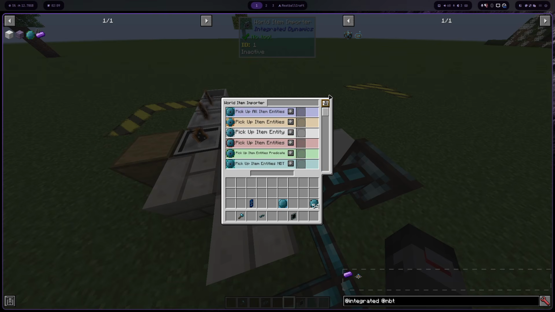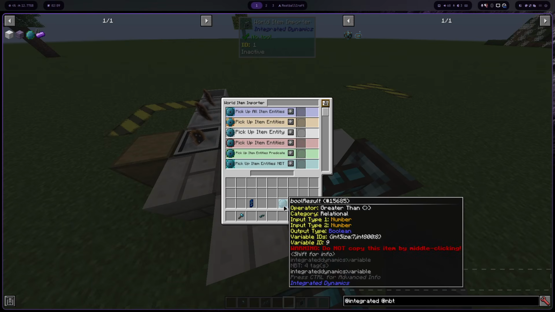It works more or less the same for each of the things that you can connect via Integrated Dynamics. The fields may be called differently depending on what you try to do. Like a block reader may obviously have the option for you to see and interact with a block, which makes sense. So there will be differences. This is a world item importer, it interacts with entities, so there's a lot of entity stuff here.